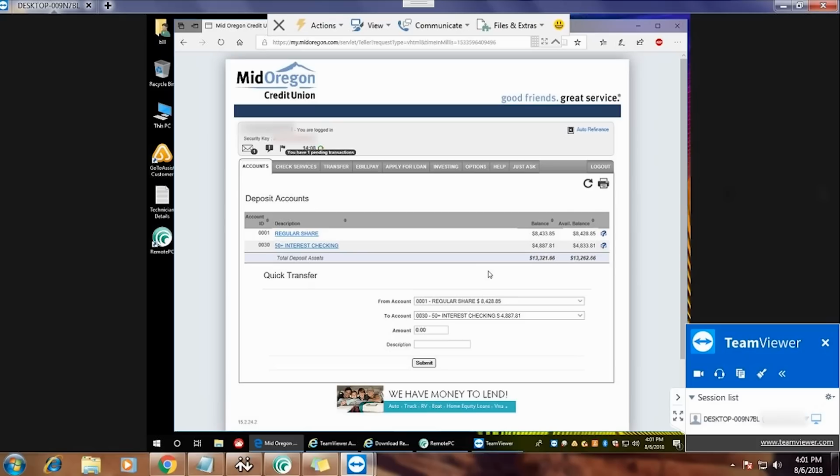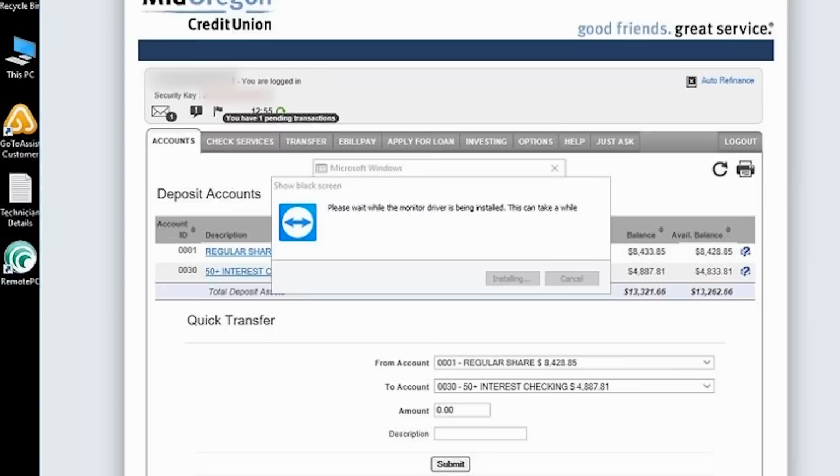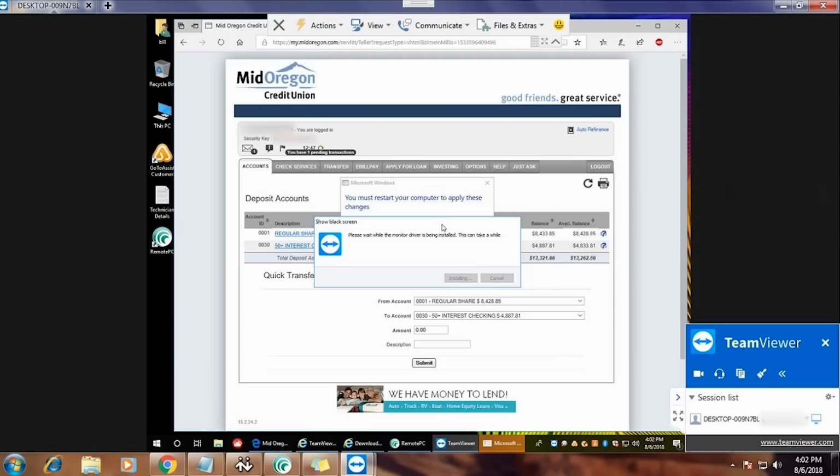Alright, so now what I'm going to do, sir, I'm going to send you the money into your checking, alright, and I do believe that you've written down all the balance in your account, right? Alright. So now, sir, first of all, let me go ahead and install a monitor driver into your computer. So at this point, they want to blacken the victim's screen, but of course the scammer can still see what's going on. Now, sir, in the meanwhile, let me secure your computer first of all, right? Once I make your computer secure, then we can go ahead and refund you the money instantly.